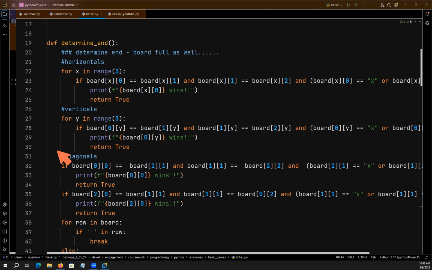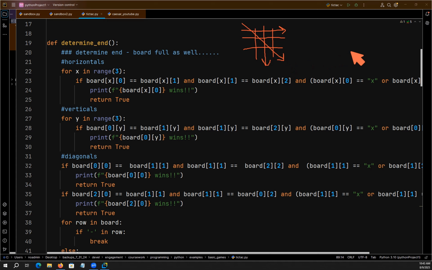Getting in here, looking at line 22. Well, I'm going to continue with an overview a little bit here. This is going to check for a winner. In tic-tac-toe, you can win horizontally, you can win vertically, and you can win diagonally. So it's got to check for a winner on all those fronts, and then it is going to check and see if the board is full.